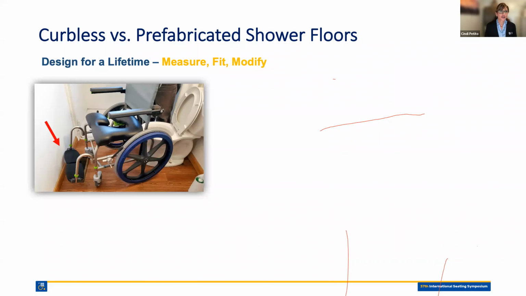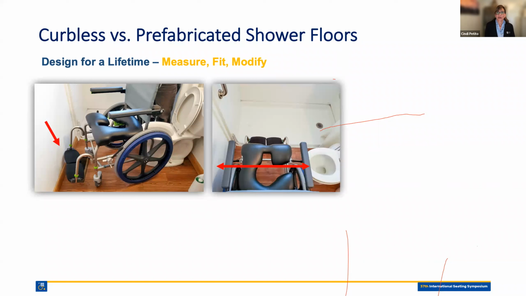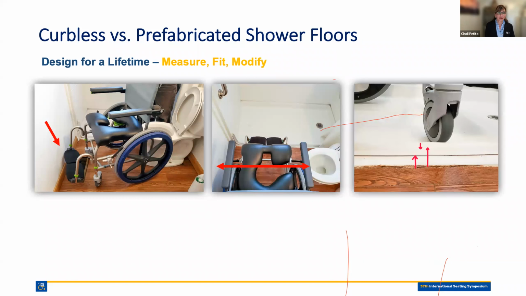So when we talk about curbless versus prefabricated shower floors, there's some things that folks need to be aware of. This is that same bathroom that we were just discussing. You can see here, this bathroom was a 5-foot wide by 7-foot deep bathroom, not shower. So the floor space was 5 foot wide by 7, which is a pretty standard size for older, smaller showers. And so the contractor said, well, okay, this is pretty easy. We just pull out the tub and slap in this prefabricated shower pan.